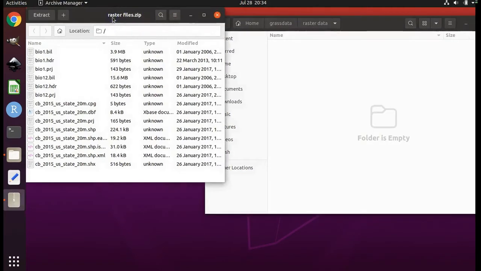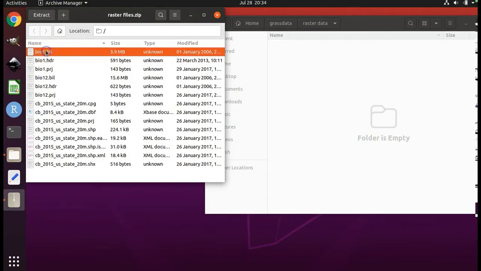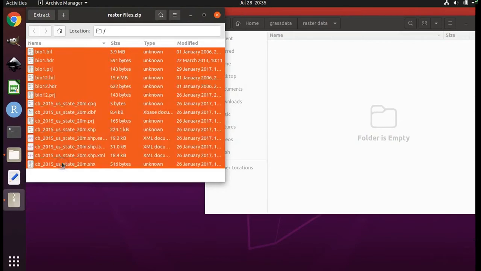And now we're going to go back to our Archive Manager. I know this looks like File Explorer, but this is actually a different program. That's our Archive Manager. We need to get these files out of the Archive Manager or else we won't be able to use them. So I'm going to normal click on the first file. Then I'm going to go down to the bottom file. I'm not going to click anything yet. I'm going to hit the Shift key. Then I'm going to normal click again on the last file.